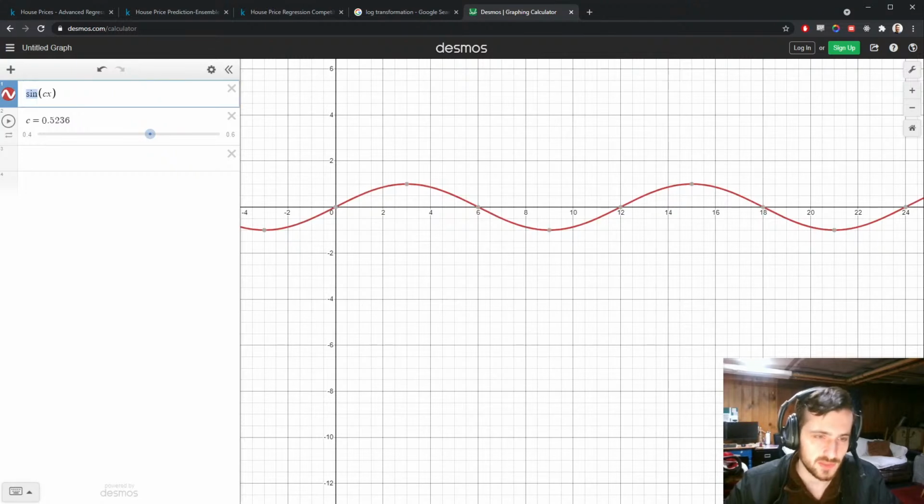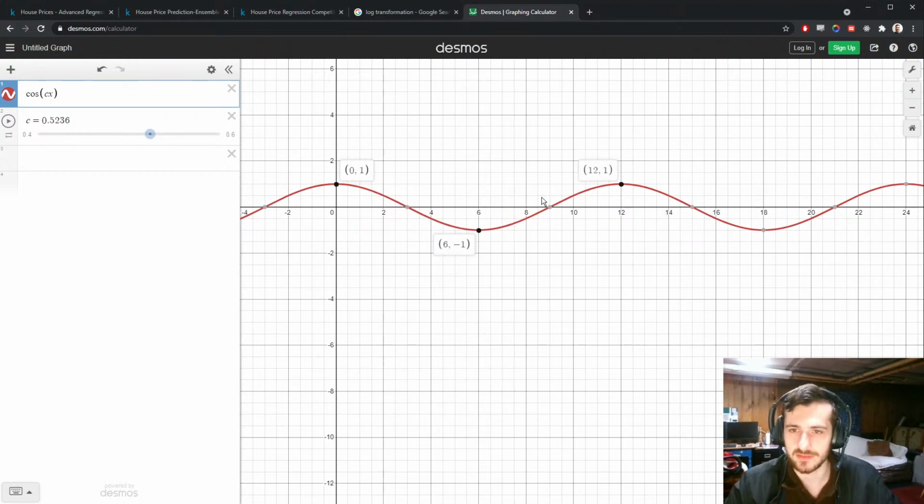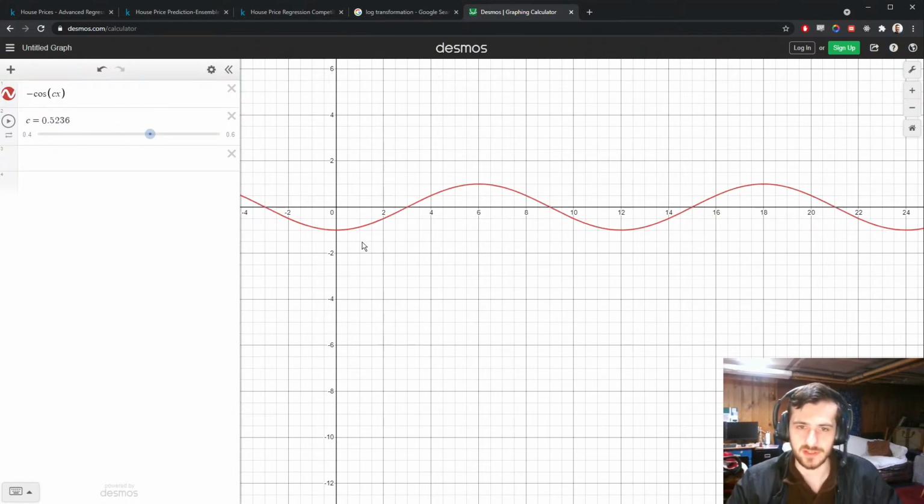So what we actually would want here is a cosine wave instead. A cosine wave will map 0 and 12 equal to each other, but 6 will be on the polar other end, right? So here this means cold, hot, and these two mean cold. And maybe just for our sake, we'll make it a negative cosine, so that negative means cold, positive means hot.